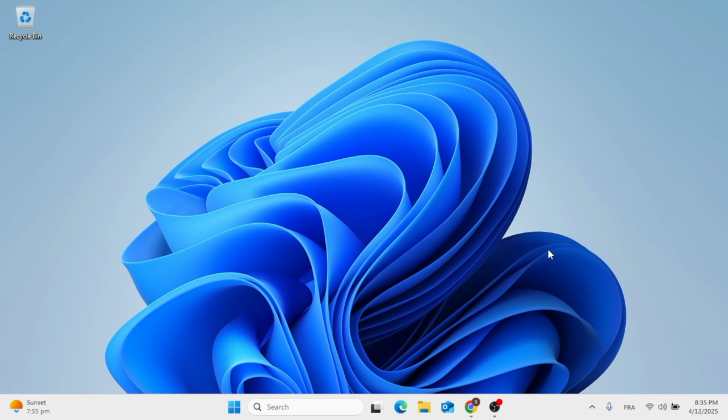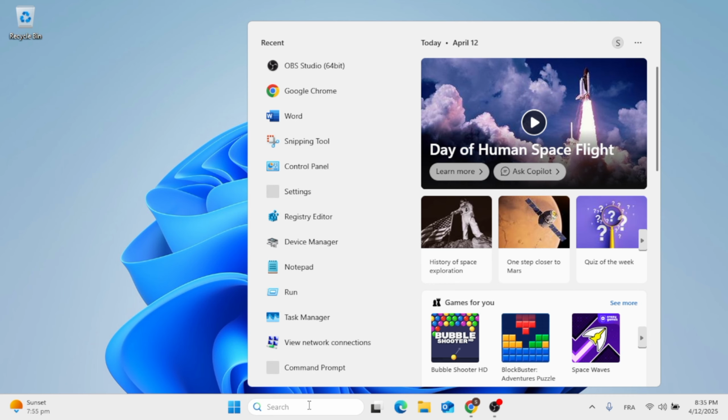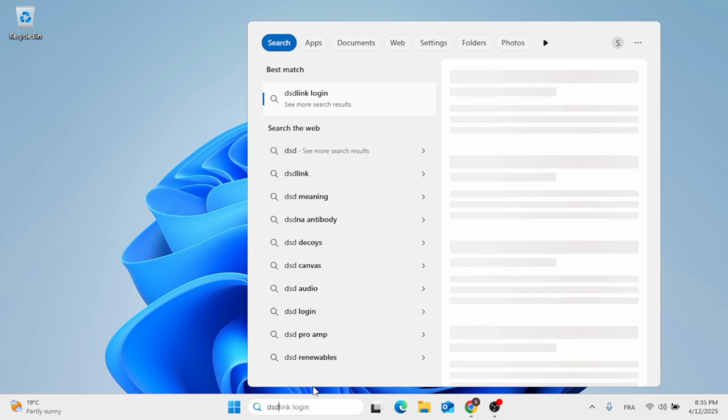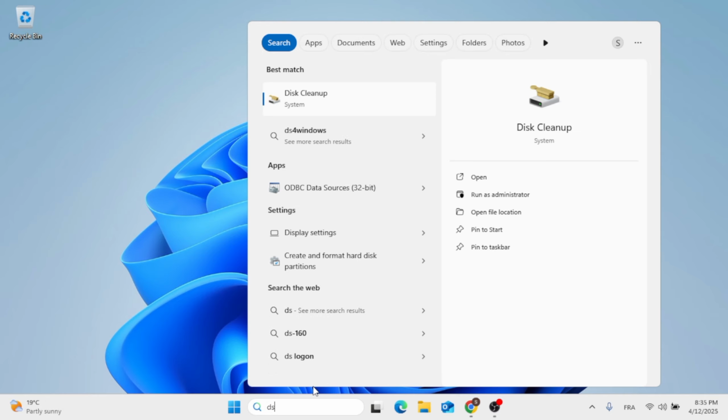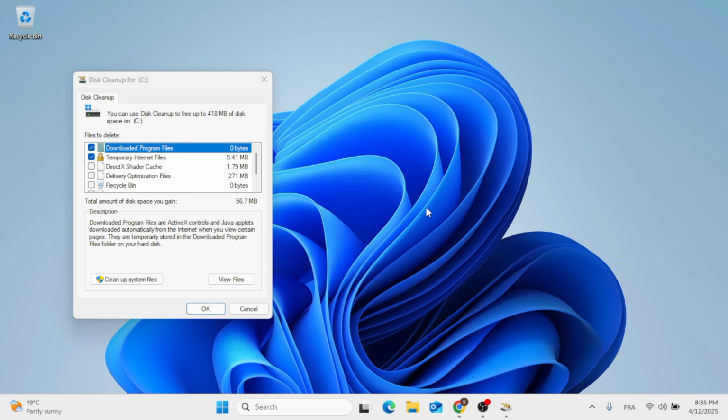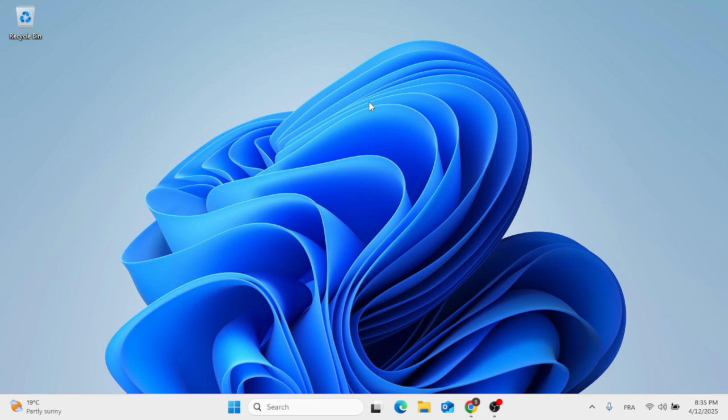Now, if I go ahead to my search bar and type in anything, you can see that my search bar is actually working. So let's try. In my case, my search bar is working and I can access task settings by just typing in task settings in the search menu. But your search bar is not working.